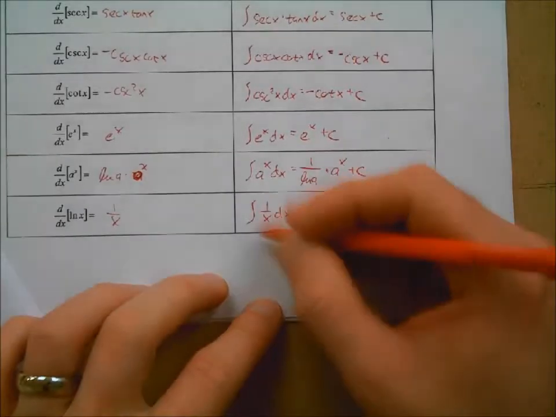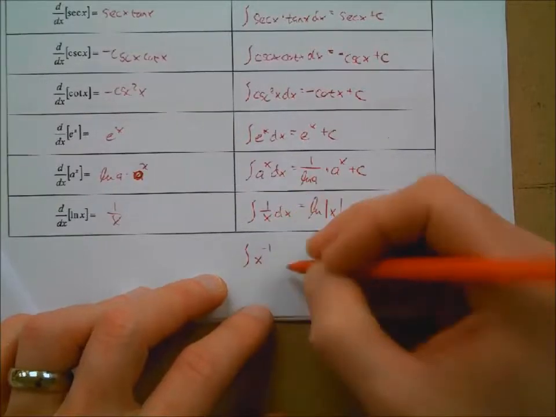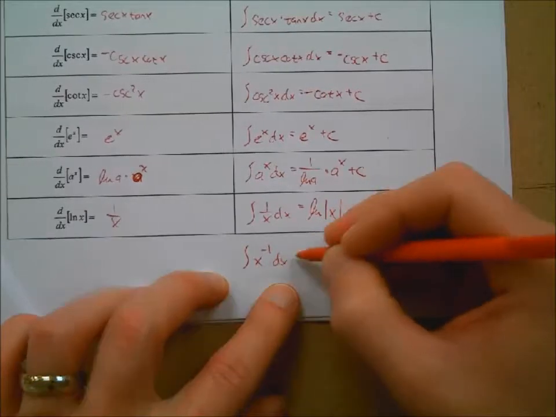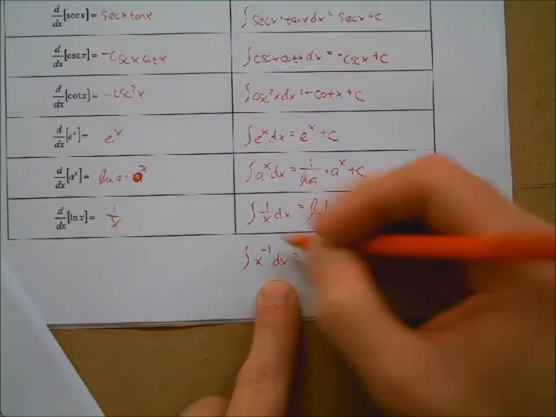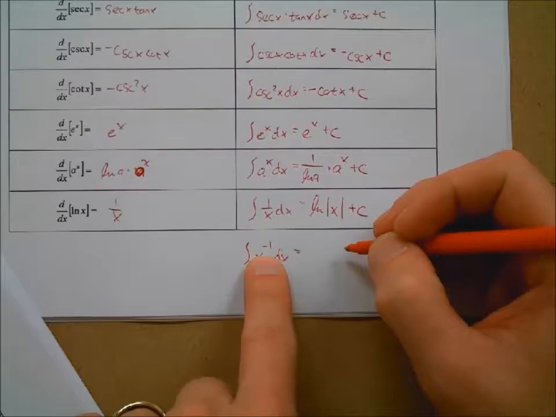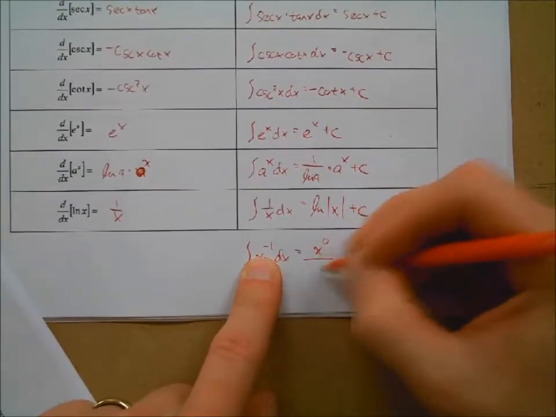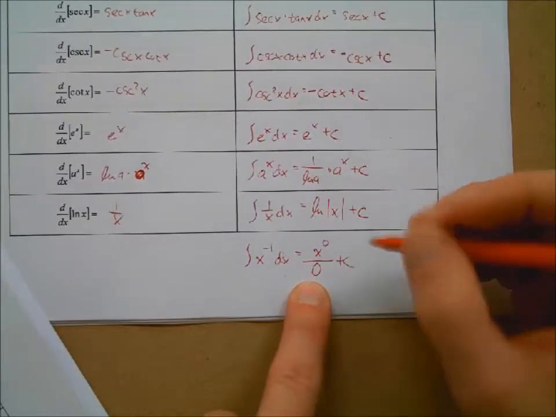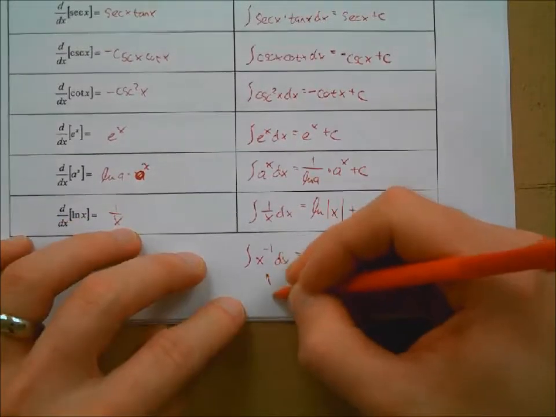But when we see something like 1 over x, the temptation is to rewrite that as x to the negative 1. Right? Because that's true. But then the temptation is, aha, it's a power rule. If we use our power rule on this, we have x to the negative 1, we add 1 to that power, so it becomes x to the 0, and we have to divide by our new power. Uh-oh. We're dividing by 0. And so, please, this is not a power rule.